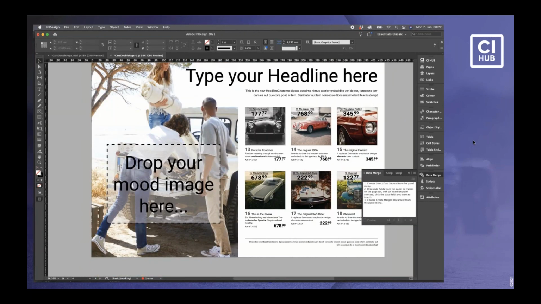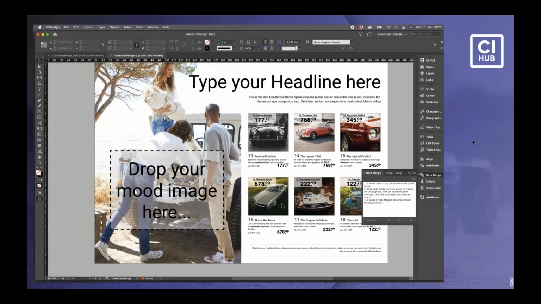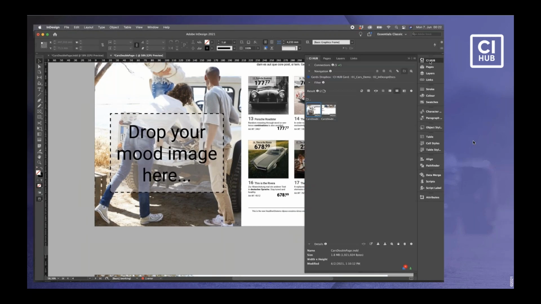So it's quite easy to hand this over to the graphic designer who maybe changes the mood images or types another headline or whatever he wants to do with it. But the dirty work is already done.